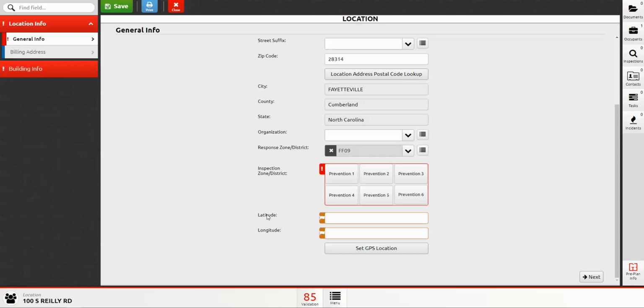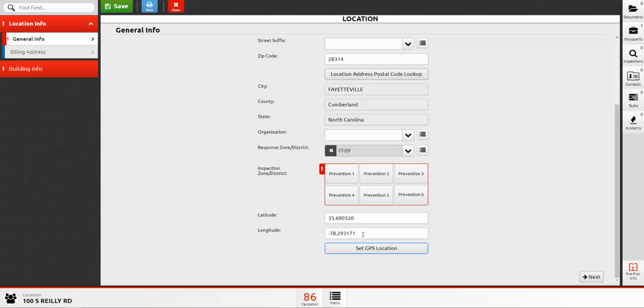Latitude and longitude. If you go out and take the MCT or a tablet to do your pre-plan, and you stand at the front door of the location with location turned on for the device you're using, if you hit set GPS location, it's going to automatically fill that in for you. Why we want to use this is we have that analytical platform that we utilize in the background, that Continuum software.